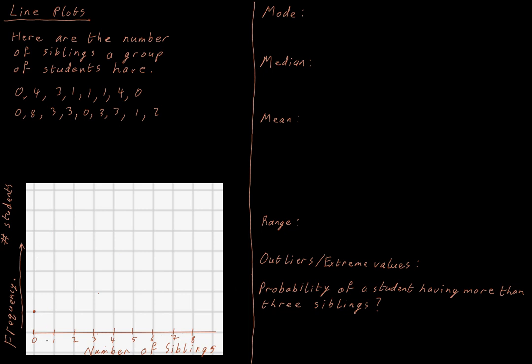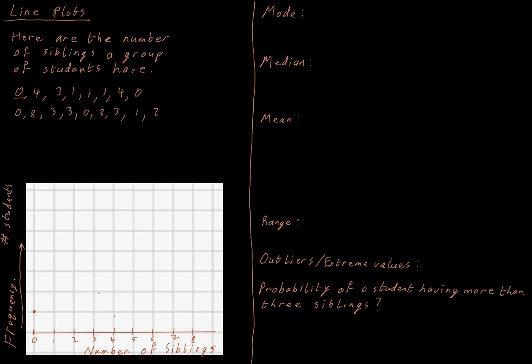And you can see here I'm using the grid to my advantage. All of my graphs are going to be drawn on grid paper, and all of my categories, all of my numbers of siblings, are going along the grid lines of my page. So I don't have my 0 sitting out in the middle of a box here. I have it sitting on a grid line so that I'm able to go up along that line with my dots and keep everything neat and see exactly what my frequency is, because I'll be able to keep the dots an equal spacing apart. And now I'm going to continue, and after each one of these that I do, I'm going to underline it so I don't forget that I've done it.